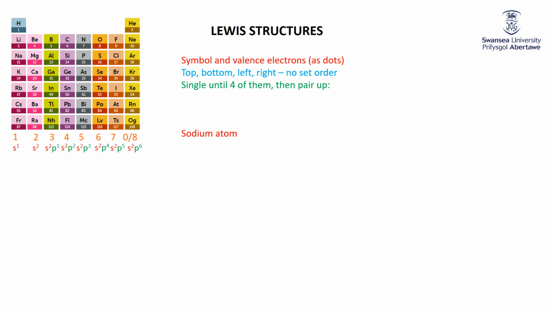So a sodium atom, for example, has 1 valence electron. So we're going to have the symbol, which is Na, and a dot for that valence electron. Carbon atoms have 4 valence electrons, so we use the symbol C and 4 dots, and notice that you put those 4 dots individually before you start pairing them up. That's what I mean by that line in green. You put them singly until there's 4 of them, then you start pairing them up, as we would see, for example, with a nitrogen atom, which has 5 valence electrons. So we're going to have 1, 2, 3, 4, and then we put the 5th one as a pair.